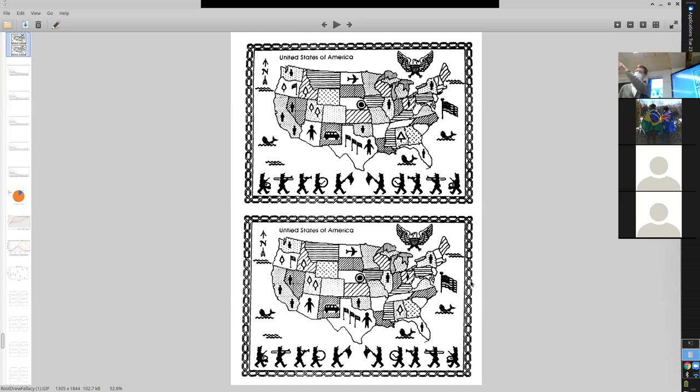Yes, the back. Josh, thank you. The eagle's looking the other way. Yeah, the eagle has her head flipped around, looking left, looking right, in each of them. So yeah, that's great. Other thing. Yes, Jorgen. It has an extra line in the lower one compared to the upper one. That's exactly right. Cool. Anyone else?